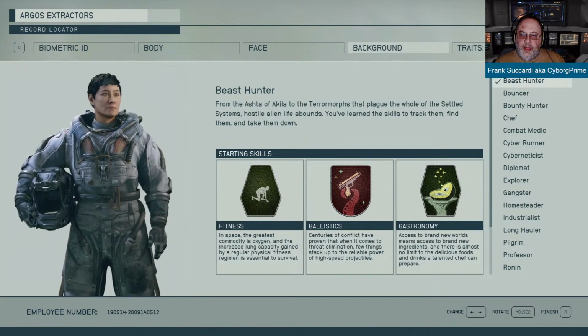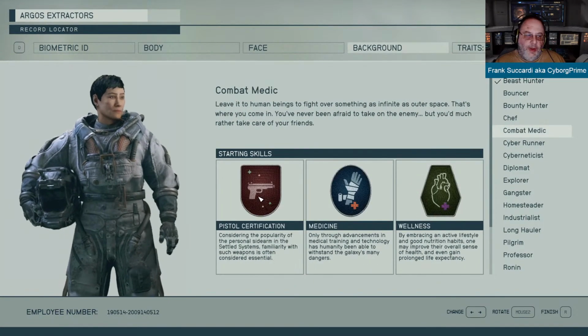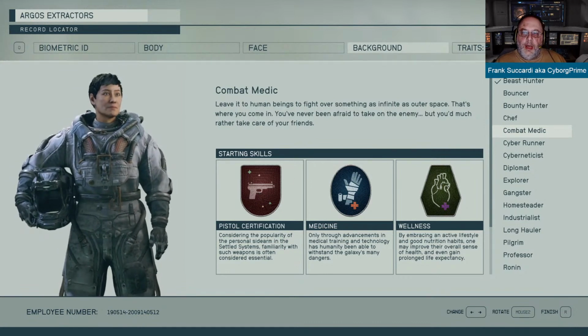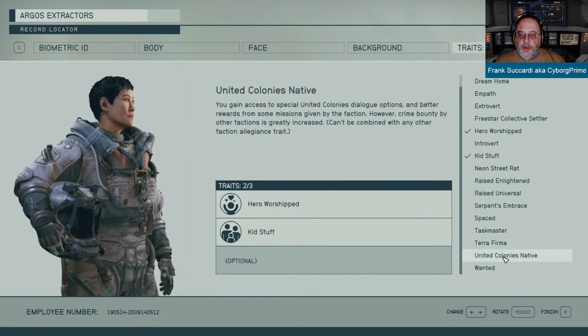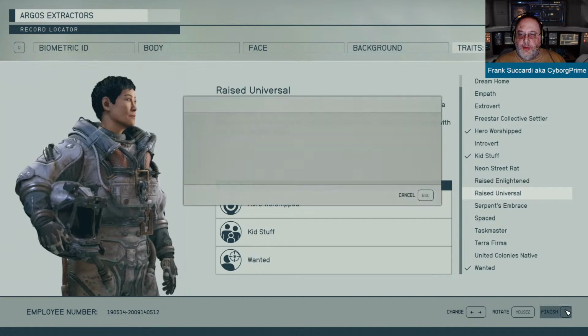Now, once you're in the game, I'll bring these up. Not during the character creation process, but there is a big skill tree. So once you start playing the game, you can start leveling up your skills. Let me just get a couple of these. All right, and then finish.